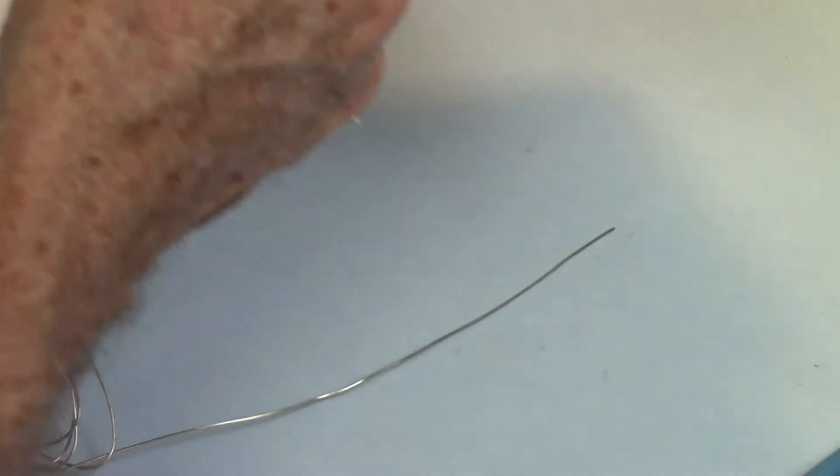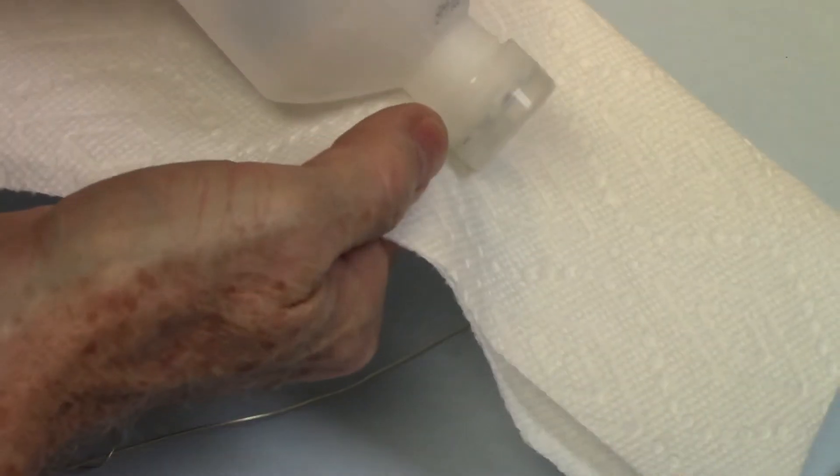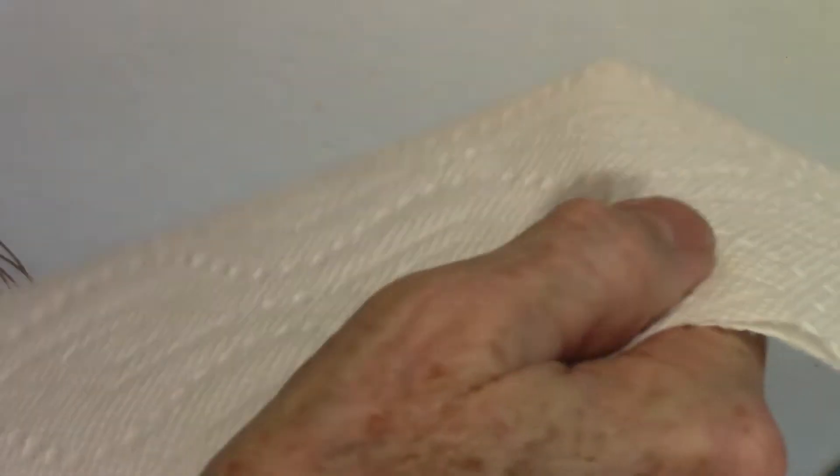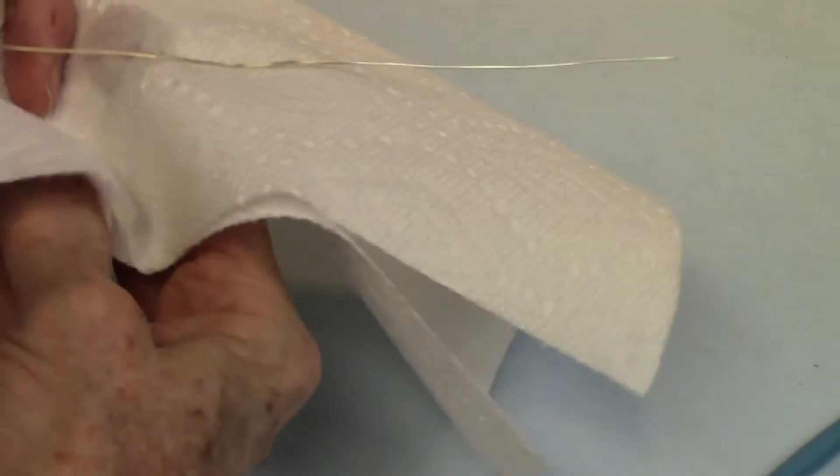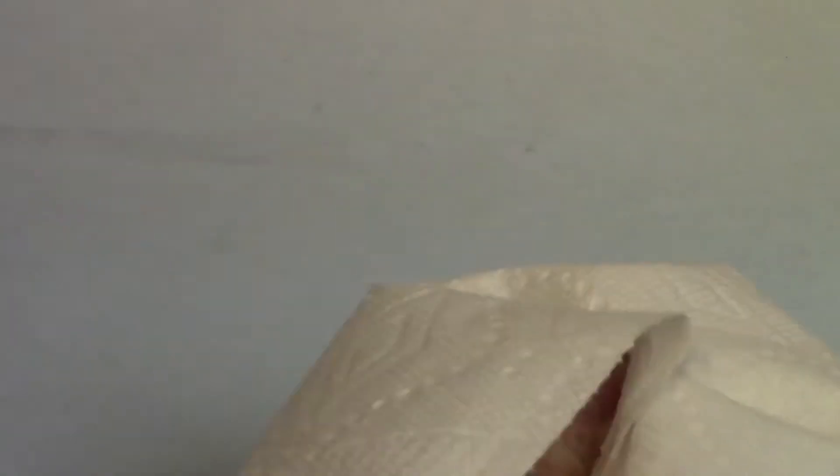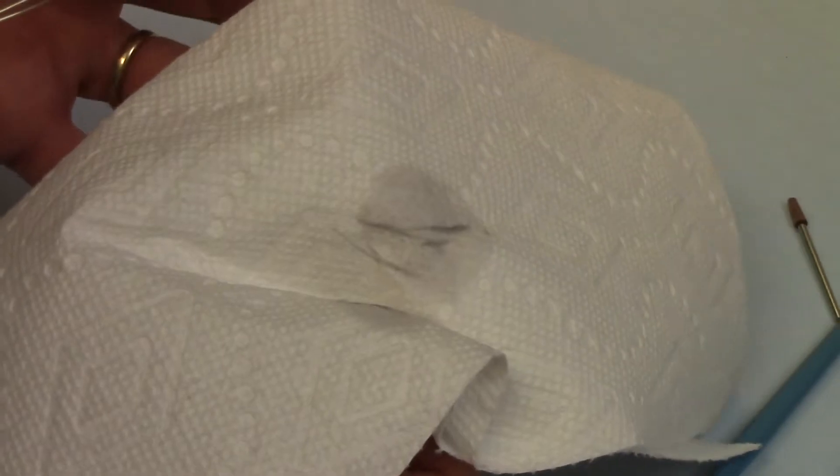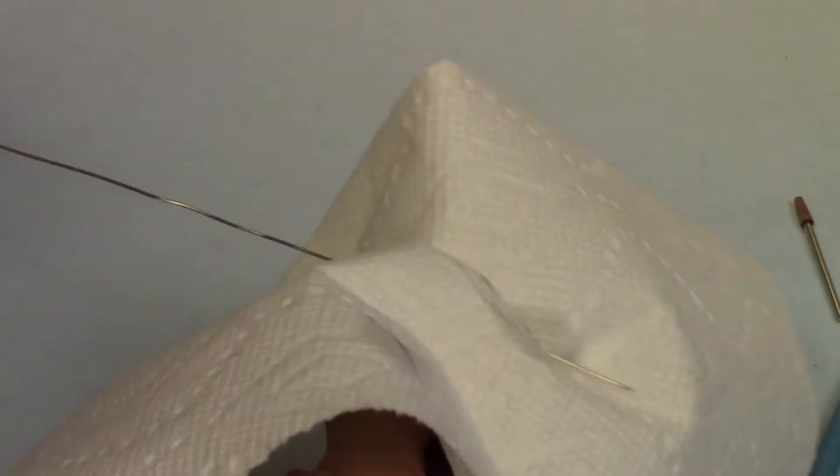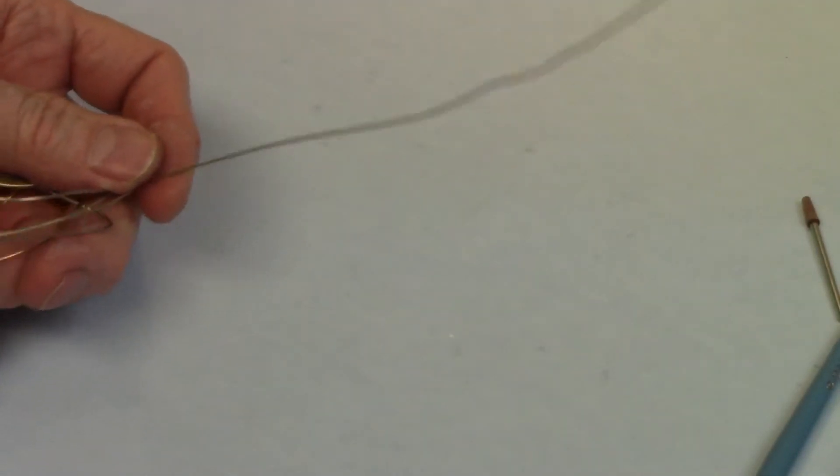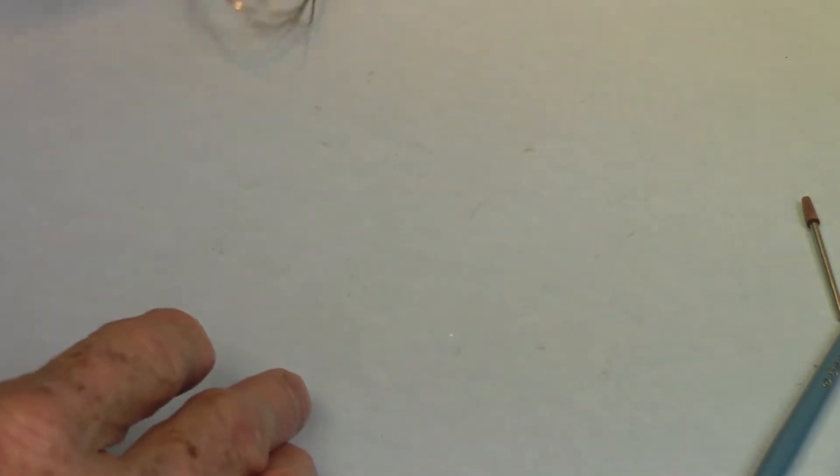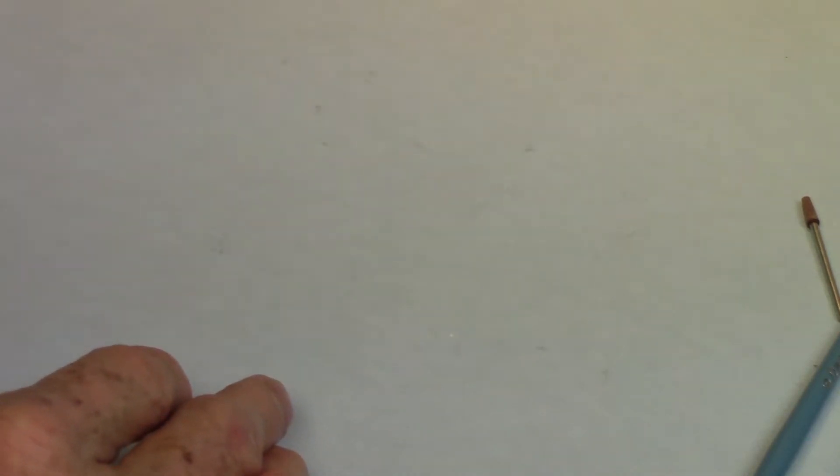And then I like to take a paper towel and some regular old rubbing alcohol and go along the solder with it and wipe off those silver oxide molecules. You can see there, it's black. Silver oxide is black. Okay, now I've got my solder clean. I'm going to set that aside so that it doesn't lay down on anything and get contaminated.